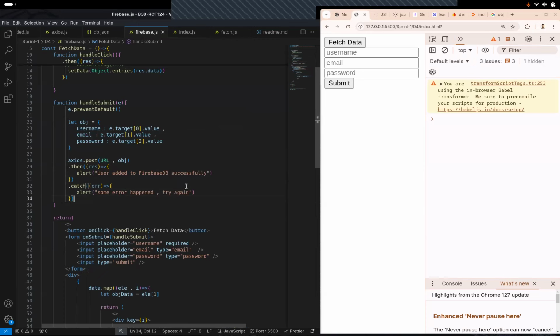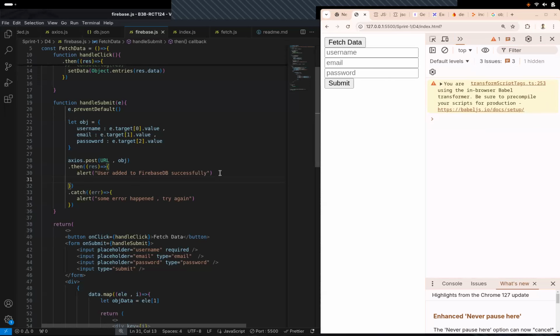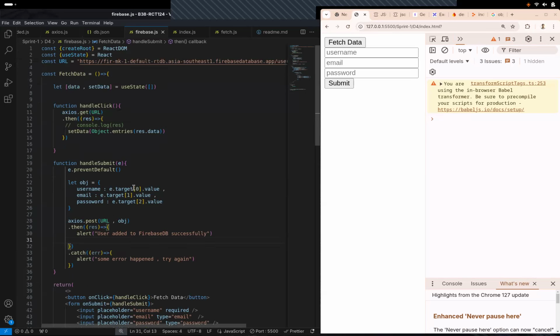Anything else that we want to do? Alert के अलावा? Alert के अलावा, do you want to do anything else? Update the data. Update the data, right? So let's update the data. अच्छा, एक और चीज, keep a small thing in mind. Whenever you do this, na, you will have two things, right? Now, you know that we use state-based system. So you have a use state which has certain data in it. Yes?